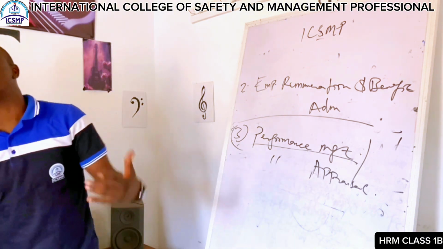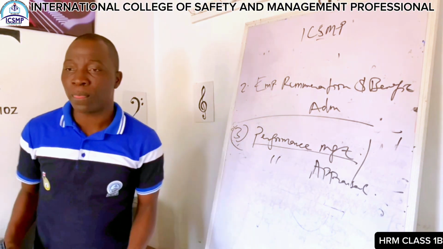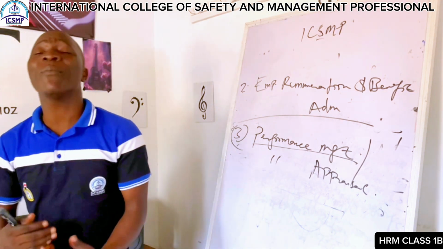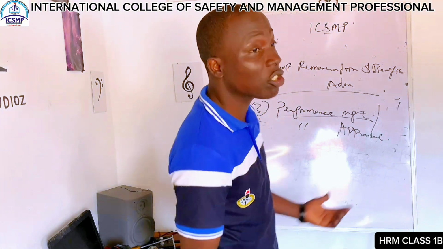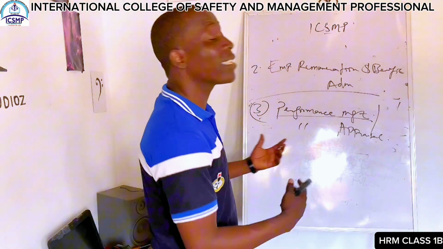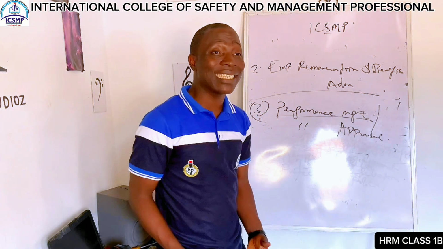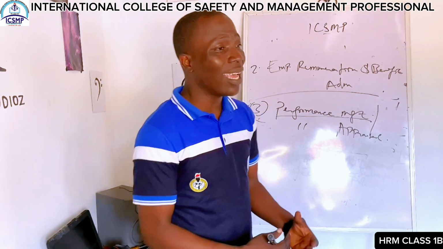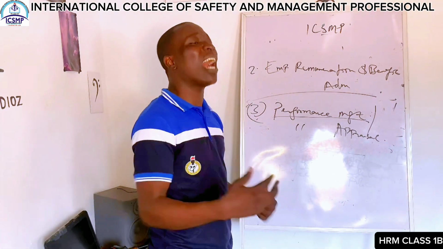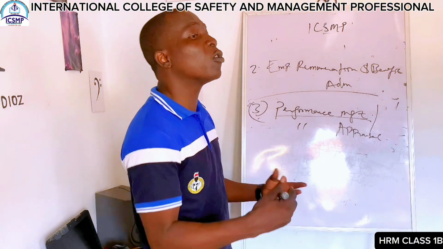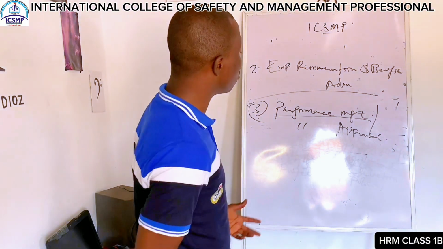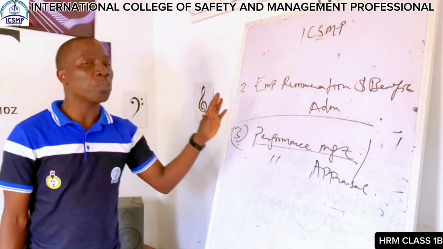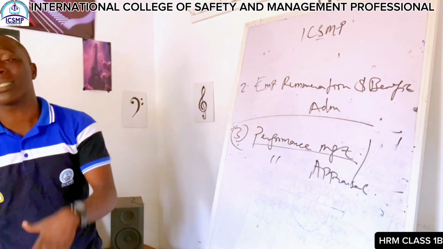So, as an employer, you don't just manage performance. You also see what your employees are doing. Are they meeting expectations? Are they doing what is expected of them? Are they meeting targets? Are they productive? What is the level of individual productivity? As the lecture continues, you will see how productivity is measured in an organization. But for now, we are looking into performance management and performance appraisal.